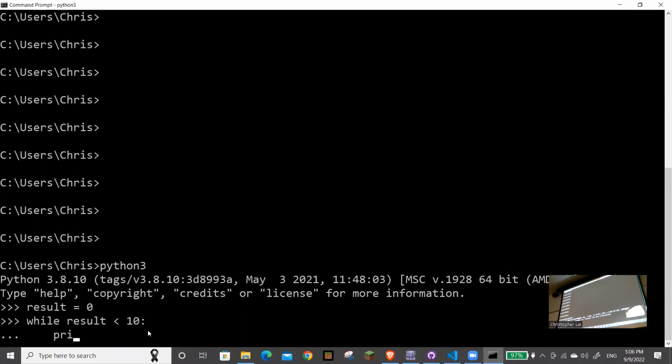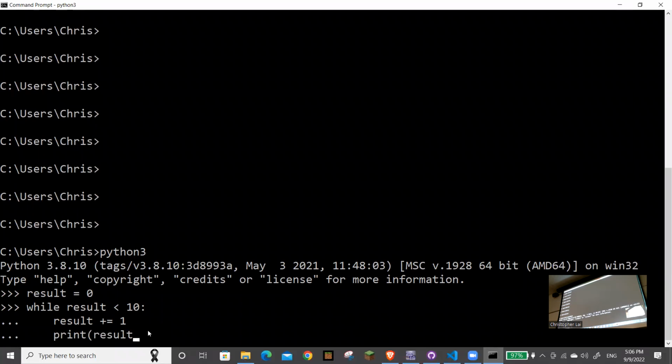So if we want something interesting to happen, we have to find a way to increment result. So I'm gonna say result plus equals 1. And then I'm gonna print result. Now, because we've incremented result by 1, what do you think will happen? Until it's 9, good. I like that specification. Is it gonna hit 10? And why is that? Correct. So what I just said is this code will run until it's 9 because it'll do result plus 1. Actually, yes, it'll run until 9. Let's test it.